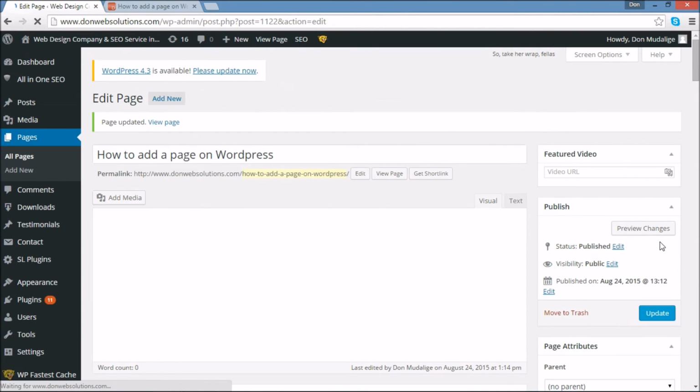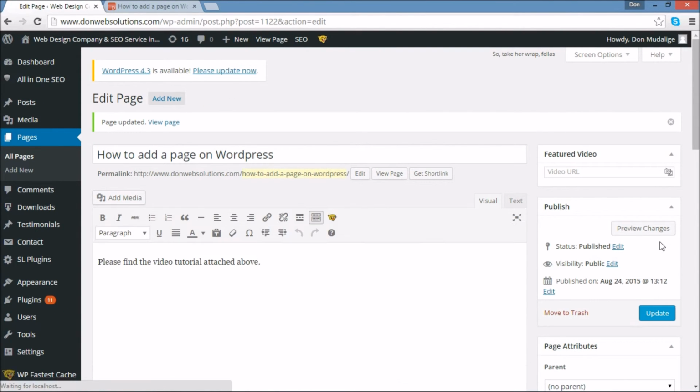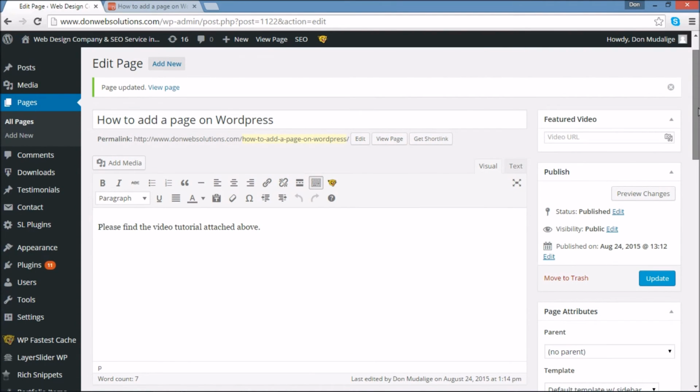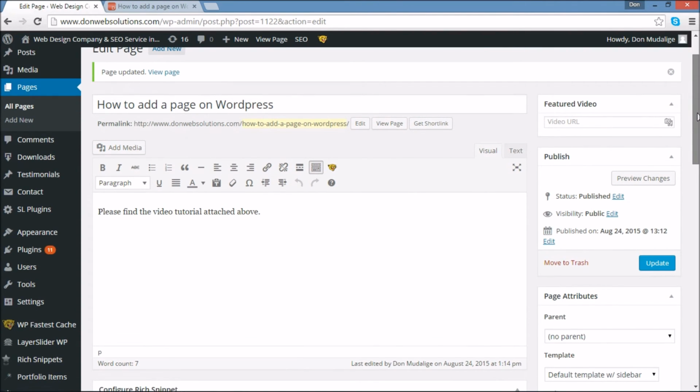Now, before I let you go, there's a couple of things I wanted to mention. Again, based on the template that you're using, the WordPress theme that you're using, your description editor might look a little bit different. There are options these days where you can add page builders. How page builders work is very similar to this as well. So you might have to get used to how to add the description based on the theme that you're using, but it's fairly simple.